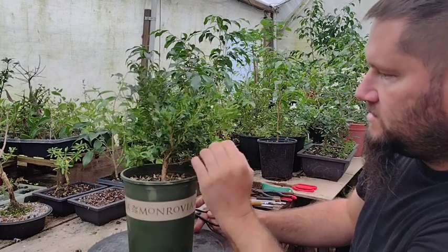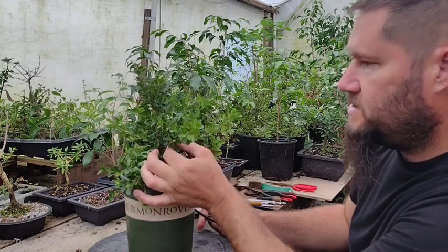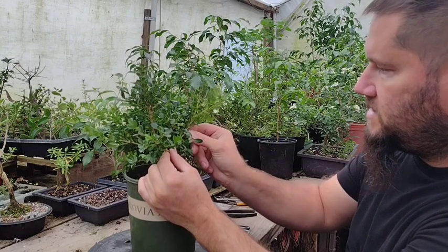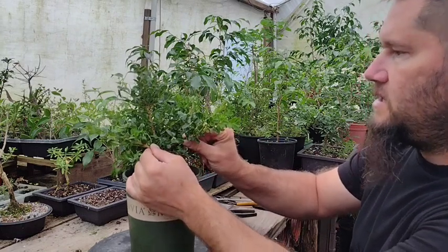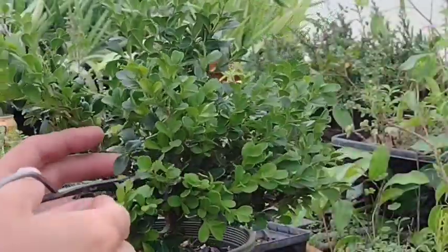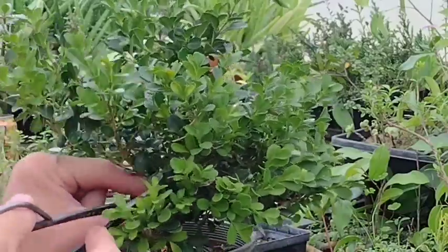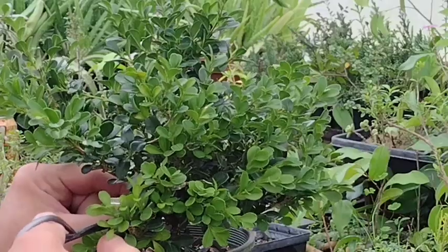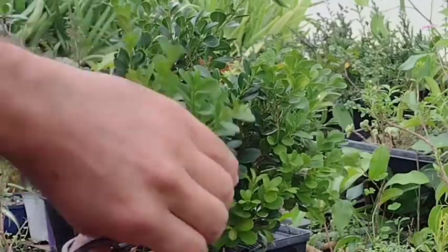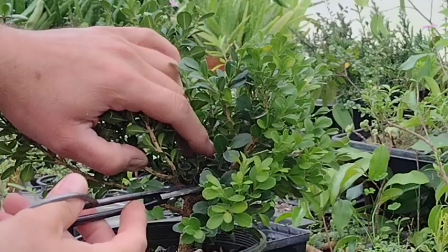So this is going to be right here. That looks pretty good. Then I'm going to go up to the next branch here. And this branch I will probably put right in this section right here, kind of like that. So I'm going to trim this up. This side of the tree is really bushy because it wasn't blocked by that other branch. I want to get into the interior of this stuff and clean out all these leaves.